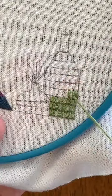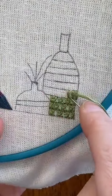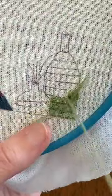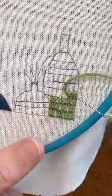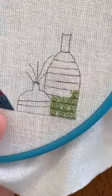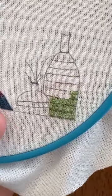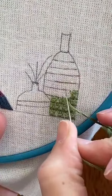Keep going. I'm just doing mine anyway. Okay, I'll keep going. Brie, I'm excited to see yours. I'm excited that you're just working on it with me. I like to do these middle ones first so that I know that they're in the middle.